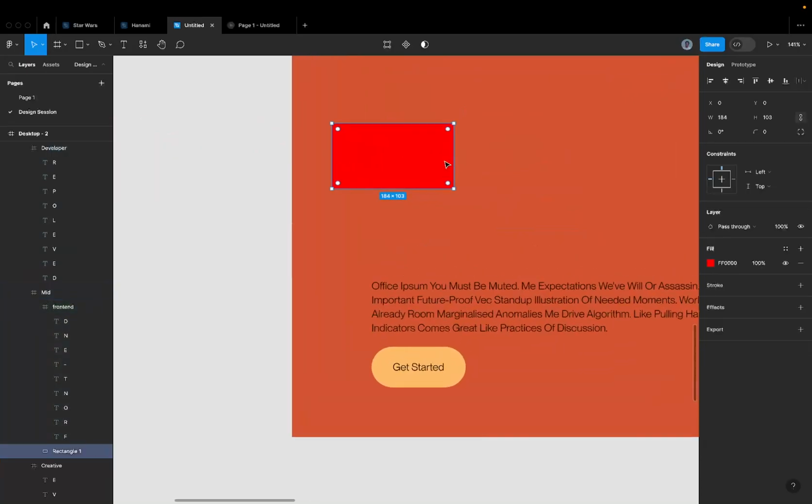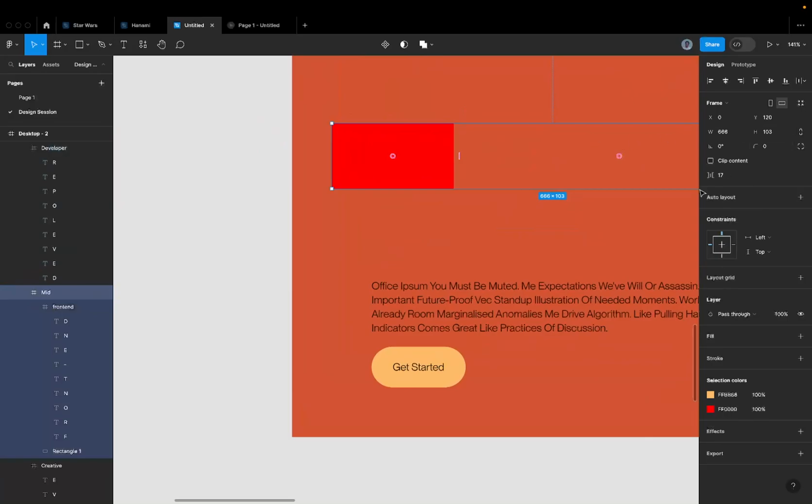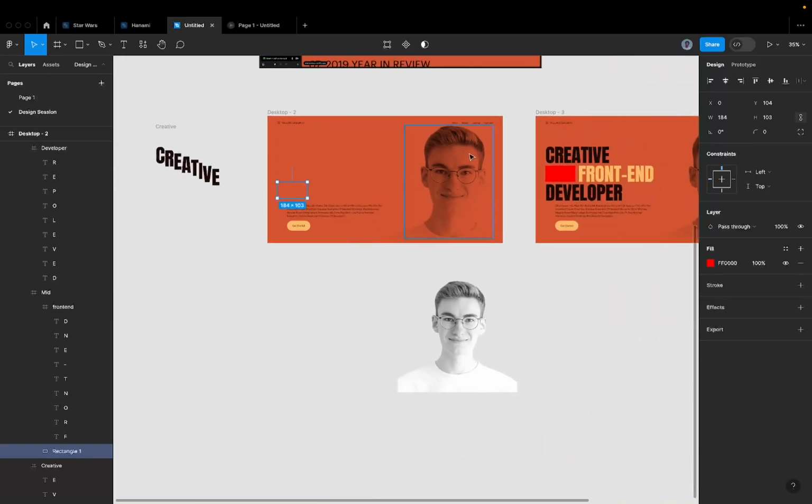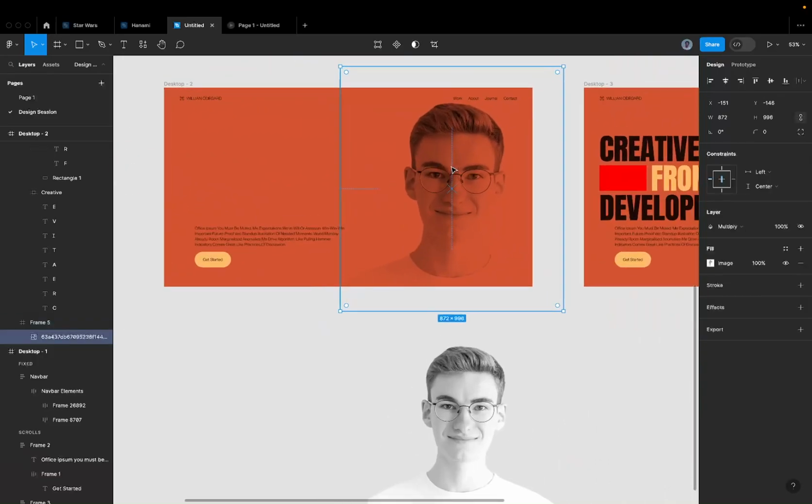So for this one, I think I want to make it also come from the bottom as well. So I'm going to click content for the frame that's containing it, and I'll move it to the bottom as well. So yep, you can see how we have this frame set up.